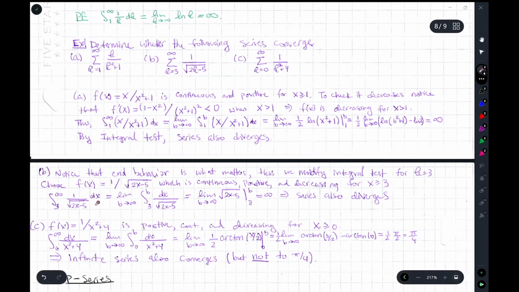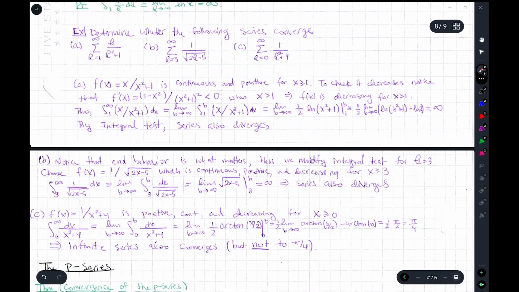So even if we find that a function decreases after a certain x, then that's fine. So here's f of x. It's clear that it's continuous, positive, and it's clear that it's decreasing after x is greater than 3. I mean, 2 times 3 is 6 minus 5. 2x is going to keep increasing, so you could see that it is decreasing. It's intuitive to see that. And so doing this integral from 3 to infinity, we get a divergence. So guess what? The series also diverges. The integral diverges, the series diverges when we fulfill the hypotheses.